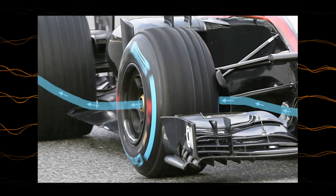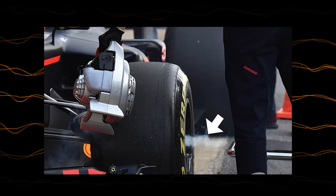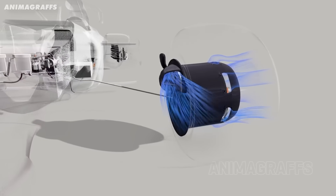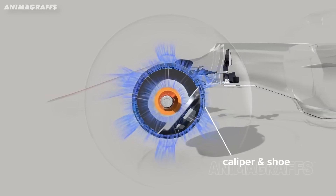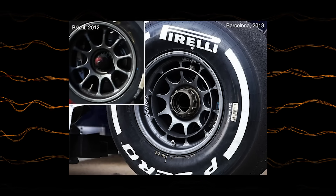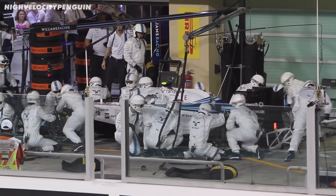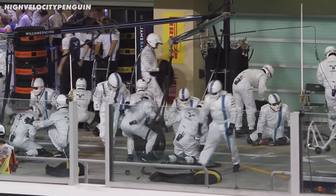The next big progression was when teams began experimenting with blown axles — a genius idea that uses air from the brake duct system and channels it through the axle to manage the tyre wake and improve aerodynamics. This flow moved the tyre wake away from the car, improving downforce, but also improving cooling, as the shape of the tyre tended to direct dirty airflow into the side pods. The blown wheel nuts debuted by Williams in 2013 actually made a significant difference, and a crucial part of that was the wheel nut itself — so the teams moved to a much larger front wheel nut to allow for better airflow.